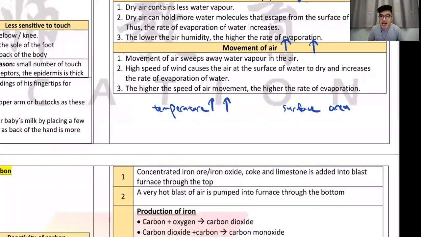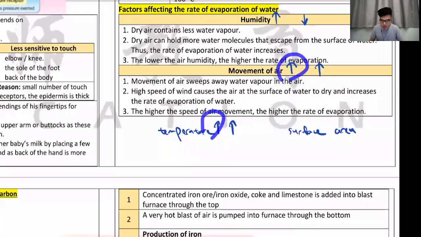This is like your mom's ideal day. When the weather is really hot outside, temperature very high, very windy, humidity very low, that's when your mom is the happiest. They will ask you, oh, faster go and hang the clothes. Because your mom prefers afternoon to be very hot so that her clothes can dry very fast. Then makes her very happy.